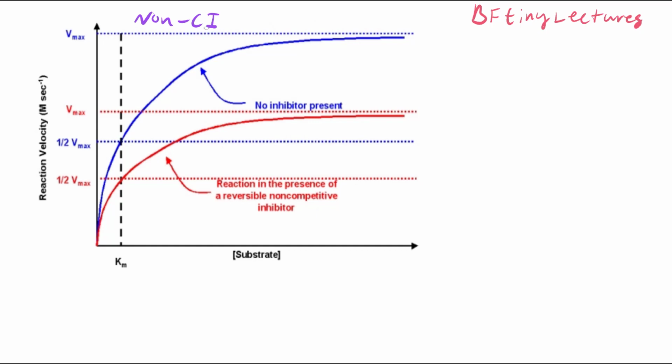Now, notice something. Notice that the Km stayed the same for both the enzyme without the inhibitor and the enzyme with the inhibitor. Why is that? Well, remember that Km is just how much the enzyme wants to bind with the substrate, right? But in a non-competitive inhibitor environment, the enzyme is always going to bind with the substrate, and it's going to have one more active site for the inhibitor. So whether the inhibitor joined the enzyme or not, the enzyme is still going to want the substrate, right?